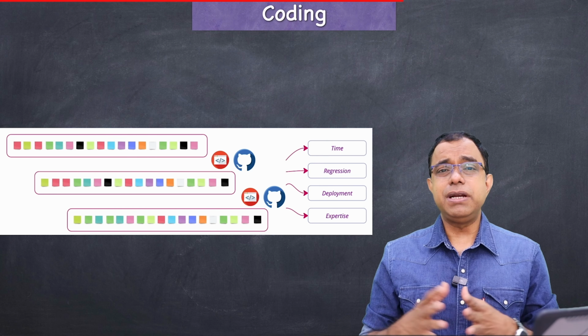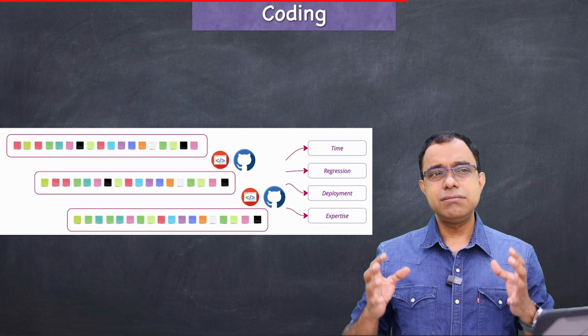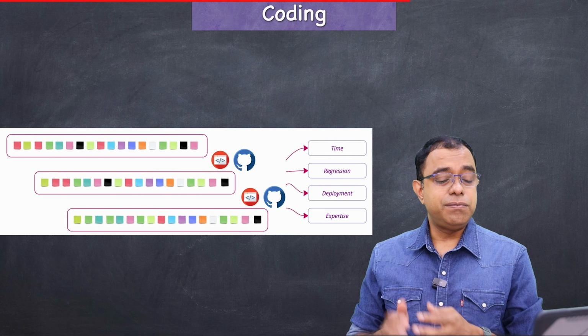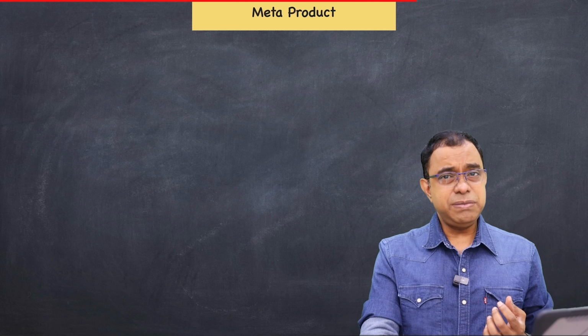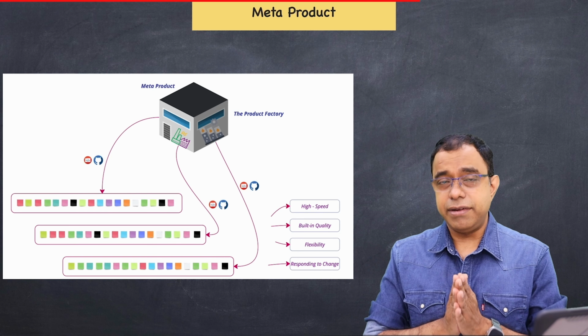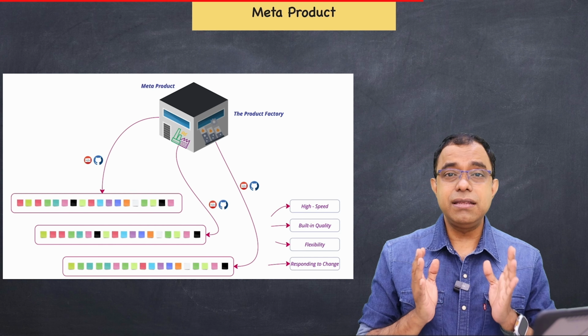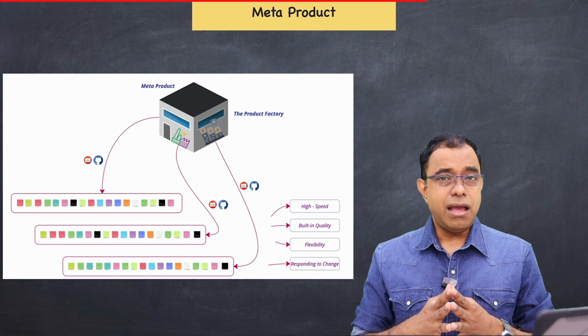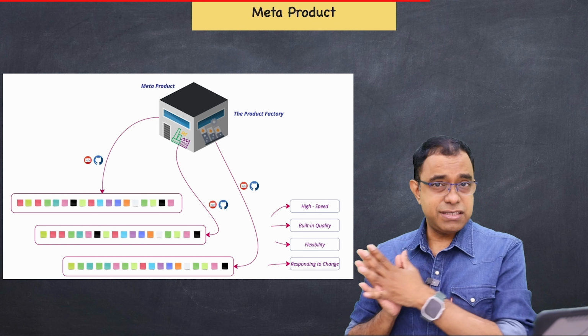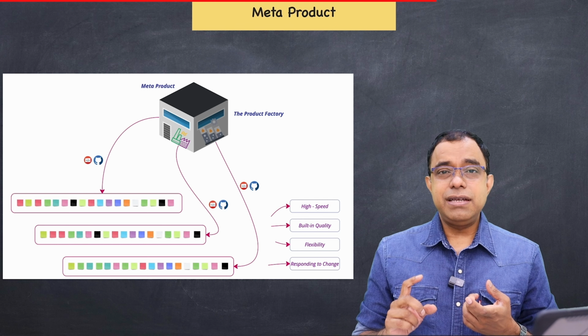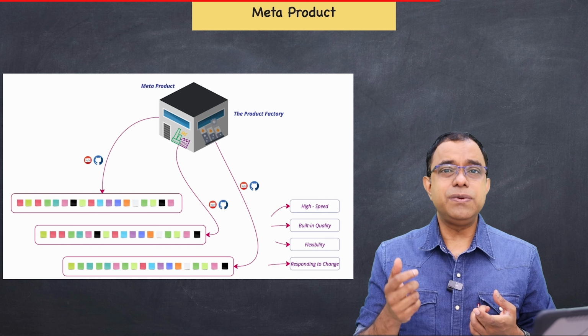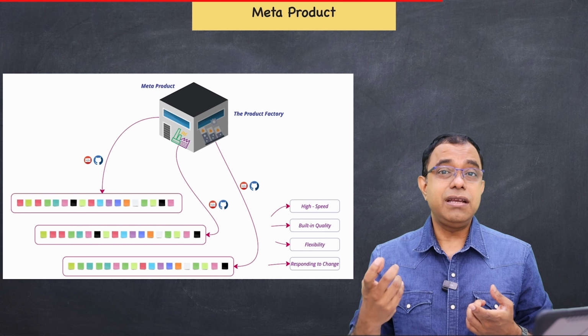I'm not saying that when you create meta products you don't have to do regression, but things are easy in case of meta products. So what I'm trying to tell you is that you create a meta product, which means I want you to create your product factory, which can create your products and the permutation combinations easily. And if you create a product factory, as I have stated in this particular picture, you can create things with higher speed. If your factory is capable of small tweaking, easily you can create products without wondering about somebody going into the product, understanding the complexities of it, and then changing the code there.